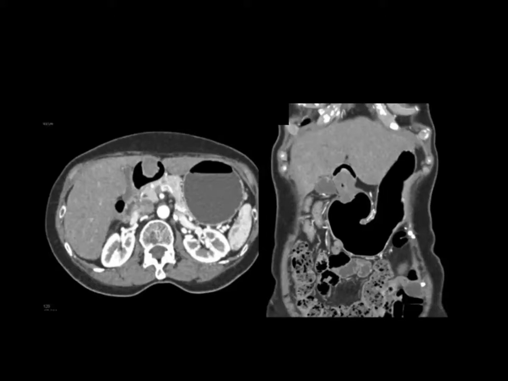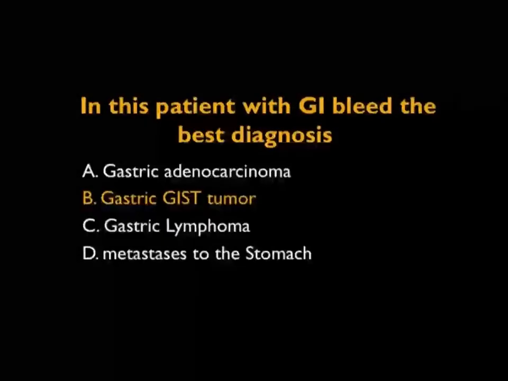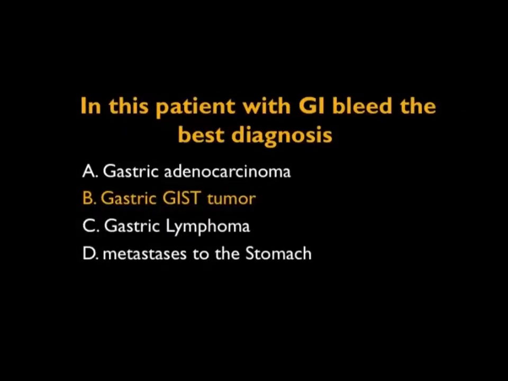So if I have to pick a case, what gives you a polypoid mass pushing into the stomach? Think of the axial images, and that's most likely a GIST tumor. If you argue with me that this could be an adenocarcinoma, I guess I would have to give in, but the correct answer was a GIST tumor. Remember, only about 25% of GIST tumors are intraluminal. The majority of GIST tumors are extraluminal in location.